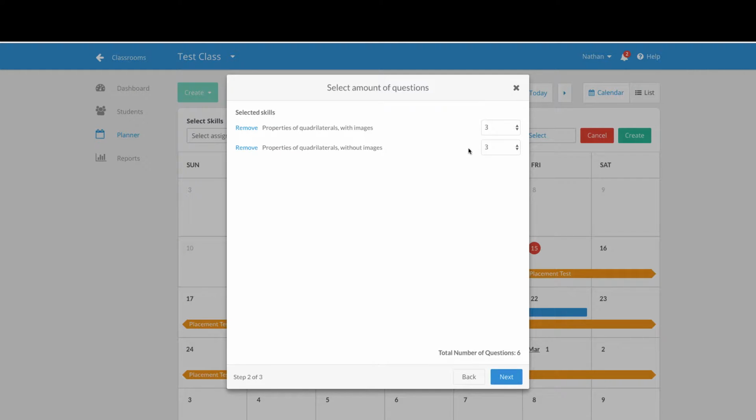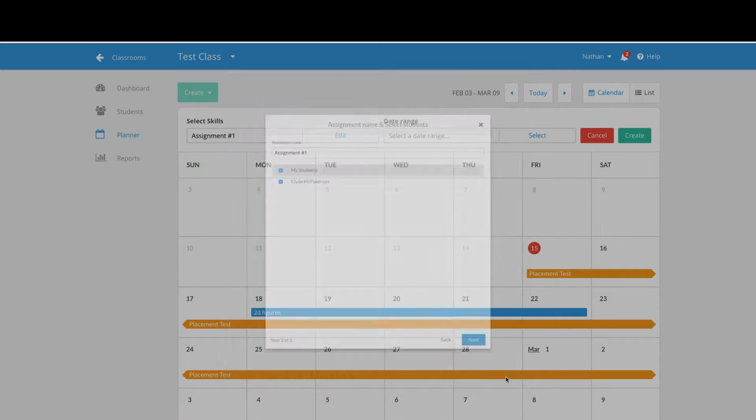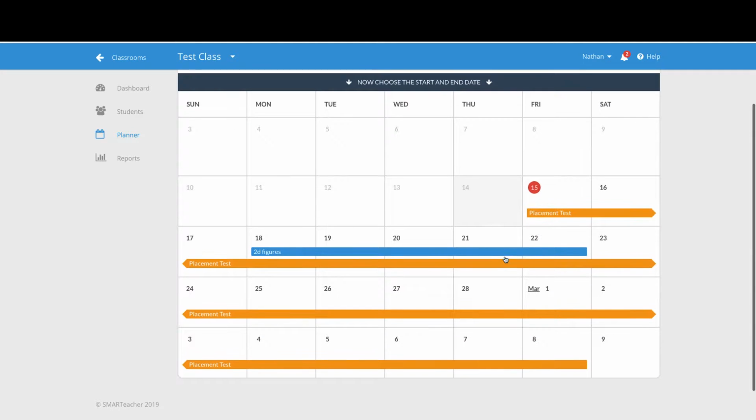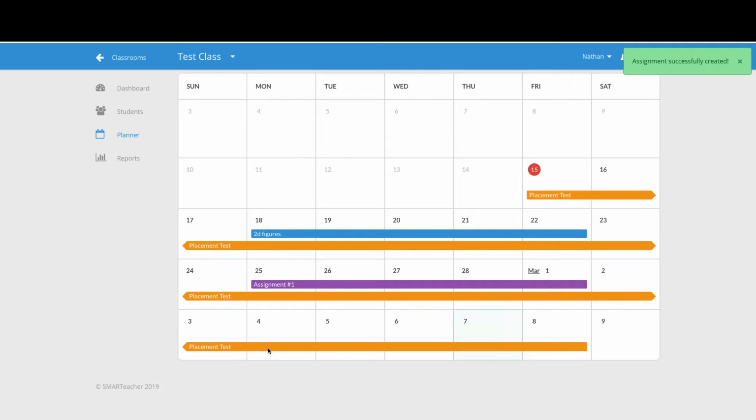Click next and tell them how many questions I want them to answer on that. So maybe I want 6 with images and maybe 10 without. And click next. I can assign it to certain students. I can click next, and then a start and end date as well.